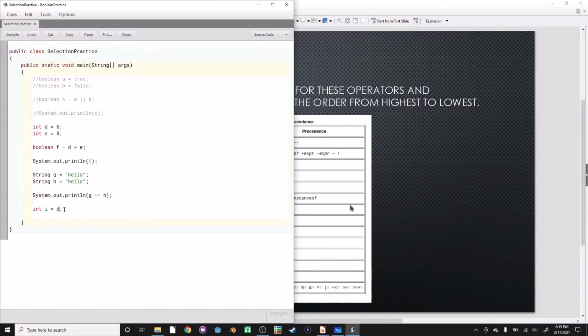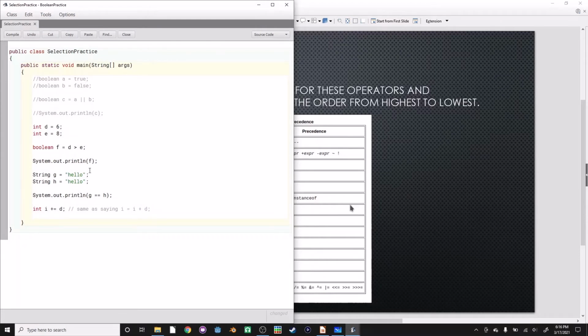But there's another way that we can increment something. You could also do plus equals: i plus equals d. However, this is different because this is the same as saying i is equal to i plus d. That is the same thing here.